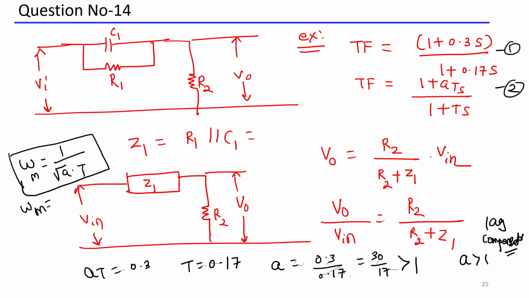Okay, remember that for a unit ramp input, your steady state error is always constant. Yes. What is that value? 1 by Kv for a unit ramp input. Okay, the steady state error is fine, but what is your exact question? Suppose you get some steady state error 1 by Kv, then when we introduce the proportional derivative filter, what will be the value of k when the steady state error may be reduced to zero?